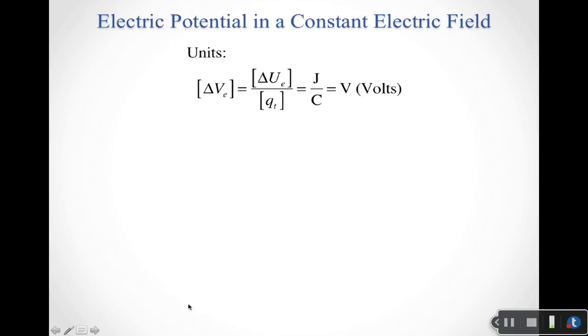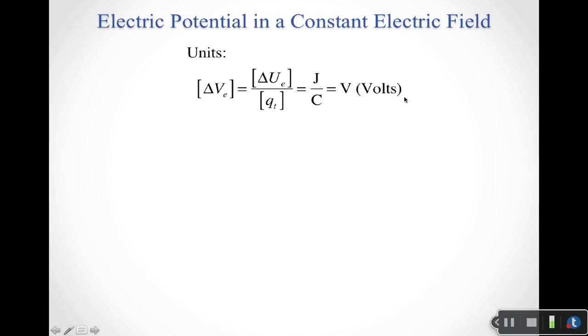So this is how the electric potential difference only depends on the source charge, because it just depends on the electric field. So if we want to talk about the units of the electric potential, well, that's fairly straightforward. Our definition basically tells us that the units of the electric potential are going to be equal to the units of the electric potential energy divided by the units of charge. Well, electric potential energy has units of joules, charge has units of coulombs. So one way to think about this is electric potential has units of joules per coulomb, but that's given another name. That other name is volts.